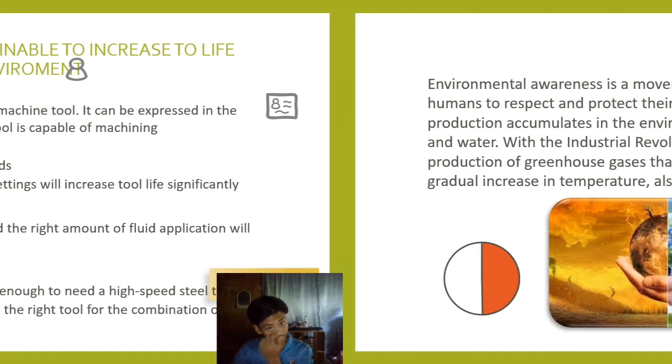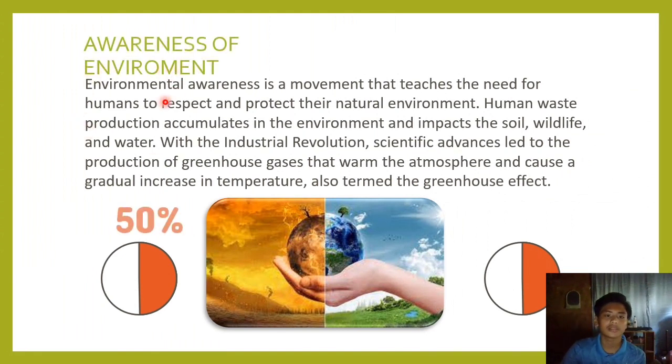Awareness of environment. Environment awareness is a movement that teaches the need for humans to respect and protect the natural environment. Human waste production accumulates in the environment and impacts the soil, wildlife, and water. With the Industrial Revolution, scientific advances led to production of greenhouse gases that warm the atmosphere and cause a gradual increase in temperature, also termed the greenhouse effect.